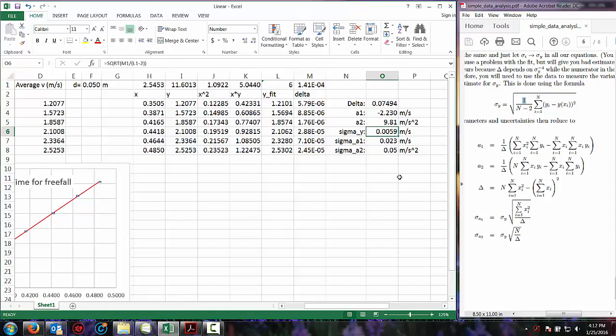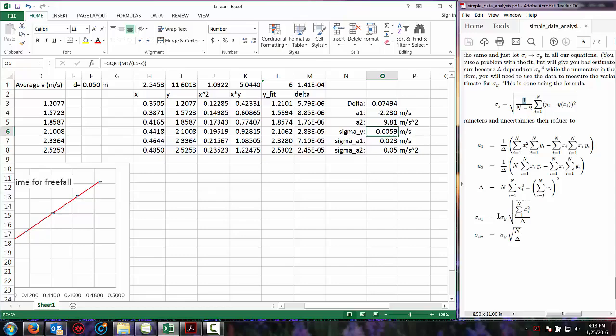Now this value, what's sigma y? Well, when I started, I said I didn't know anything about what the uncertainties were in my y values, my average velocities. Well, this, based on statistical analysis, is the uncertainty in those average velocities. And that is the value I use to specify these little error bars over here on the data points. So you notice the data points are actually pretty well known. The uncertainty there is fairly small when you look at it. So that's how I came up with this value.